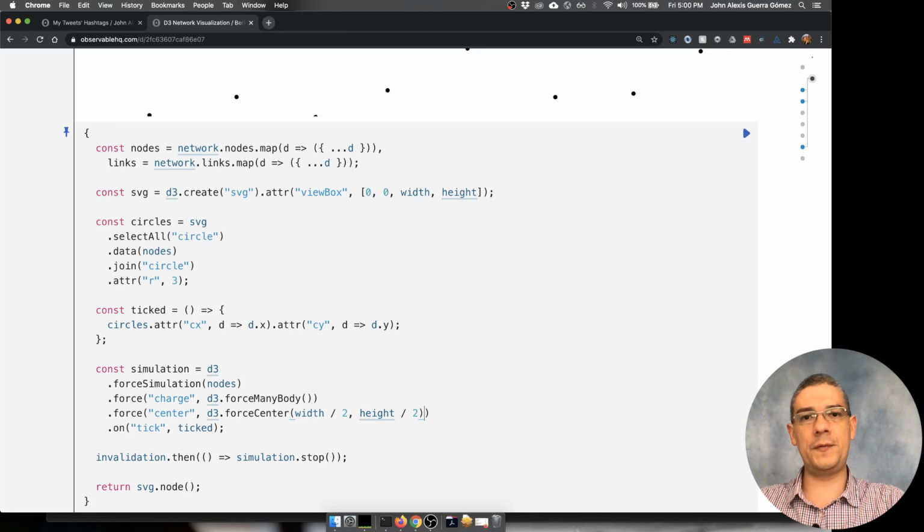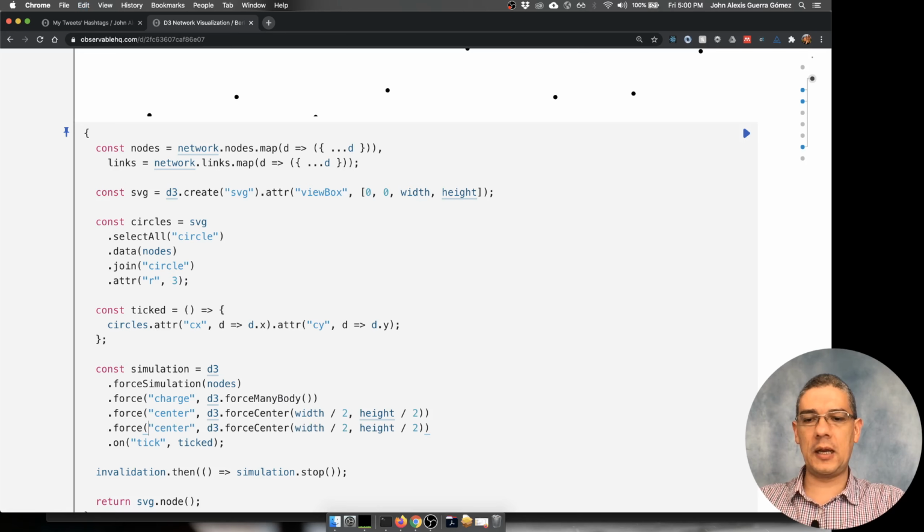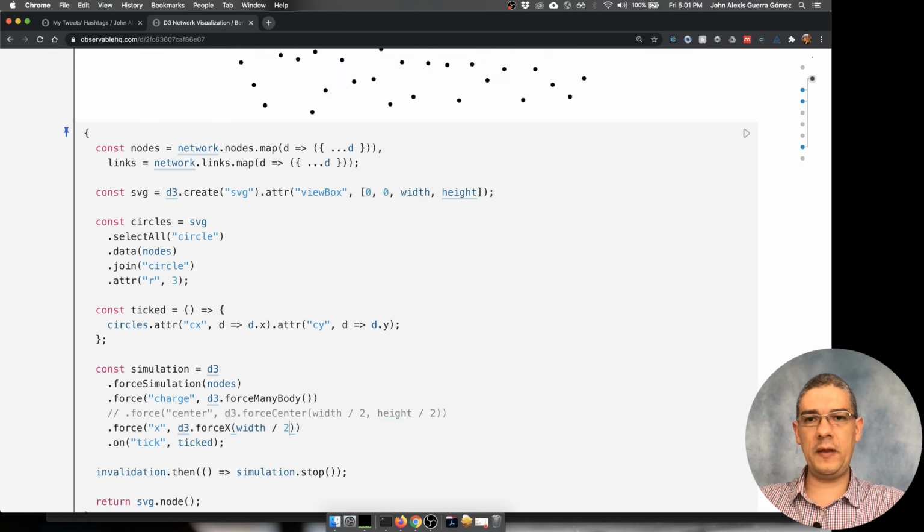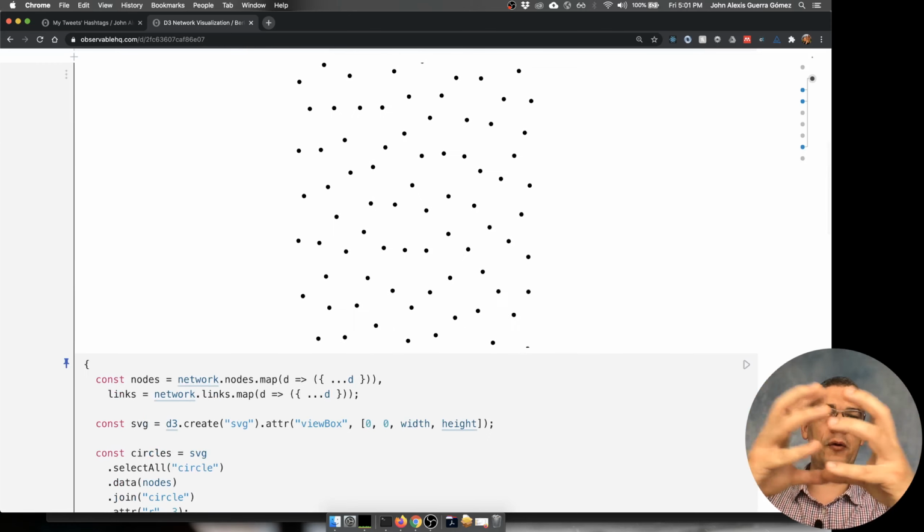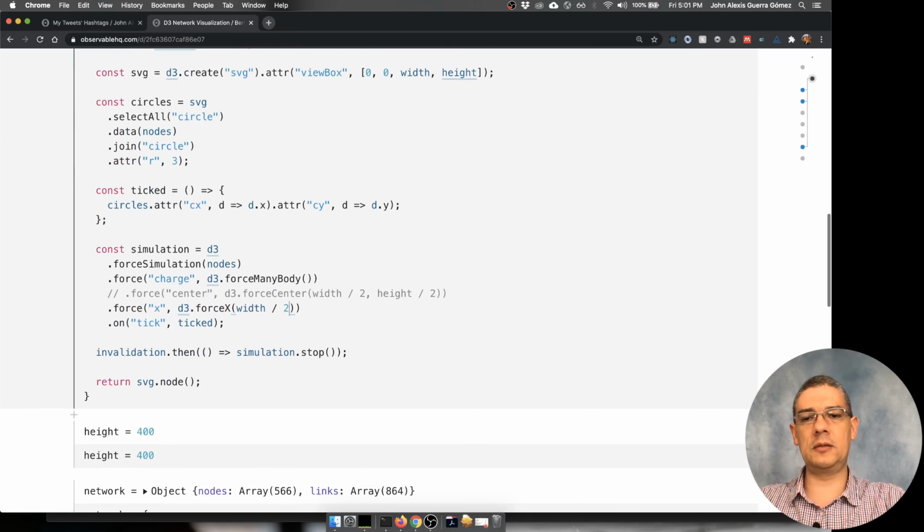So if you want to keep the nodes in the center, then you can use force X or Y. Let's do that one, at least on X. So let's comment this one out, and then let's say that we want force X, and we want to send everything to at least half the width. And as you can see, now they have started collapsing. So again, if you have unconnected networks, use force X and force Y.